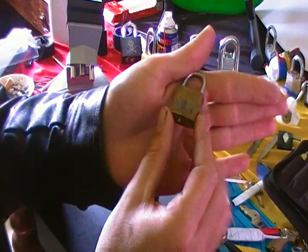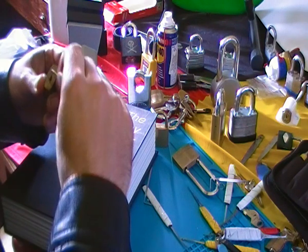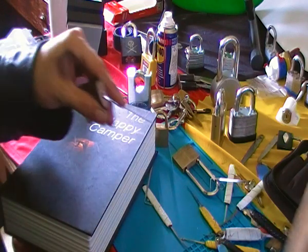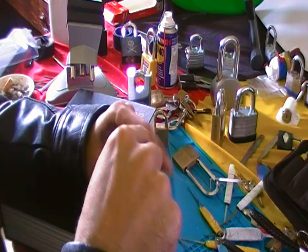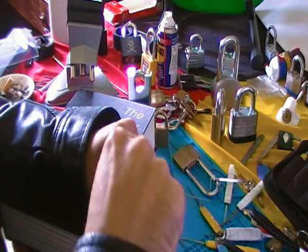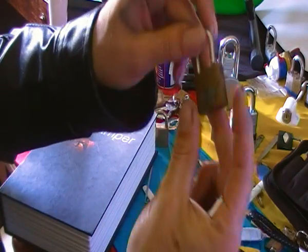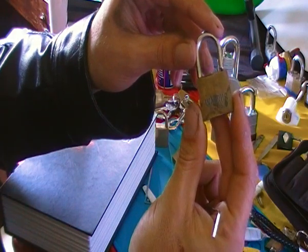This is a Walrus 1000. It requires touching the second pin really, and that's it. I think it's only got three pins in it, might have four tiny ones. You go in there — and there we go. Yeah, that's my tiny lock, I just picked it in front of you.